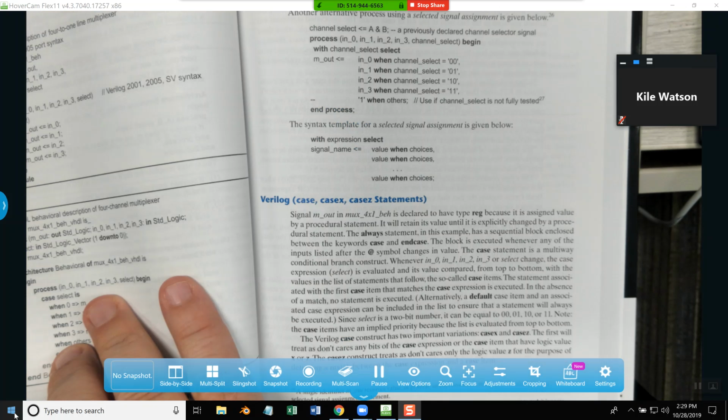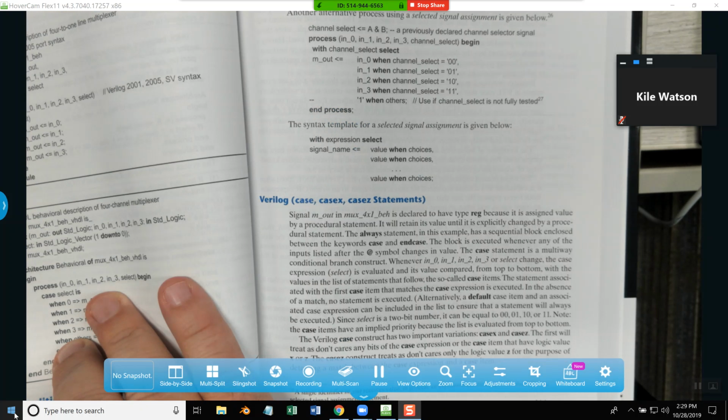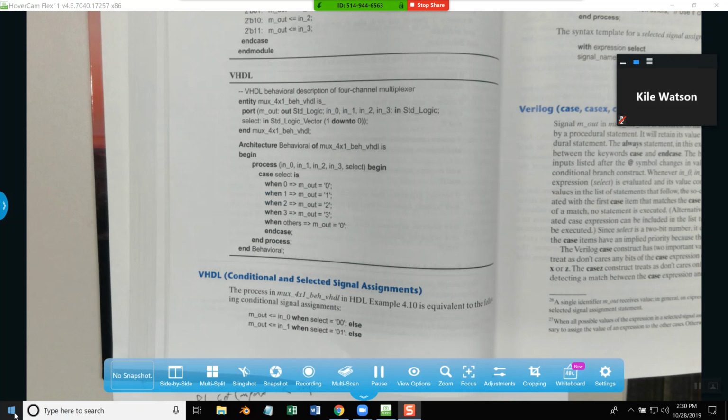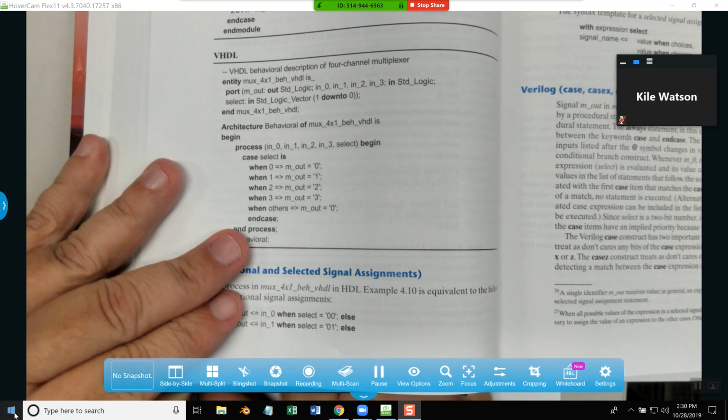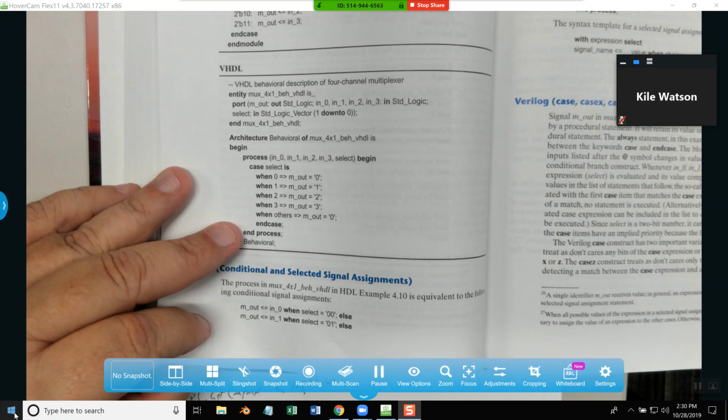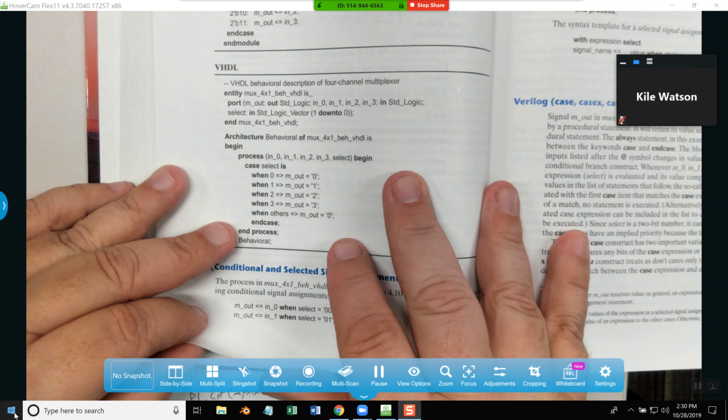I see it now. The 00 here is based upon the input.